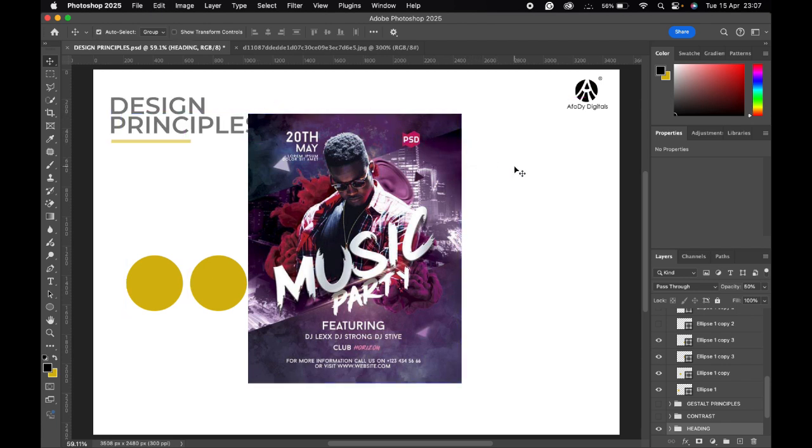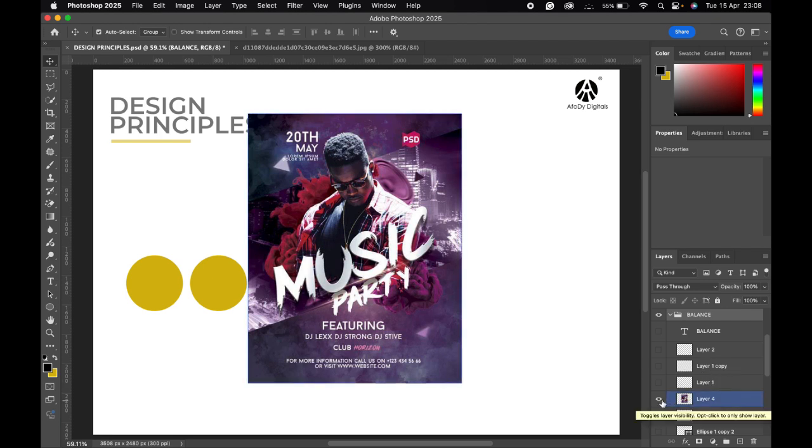But in the real case, the concept actually suggests that whatever you are placing to achieve this balance can be of equal weight and may not be of equal weight. That's asymmetrical. However, there must be a presence of something to still help you suggest that you are trying to balance things. But imagine if this model's picture is on the left, music party on the left, featuring everything on the left, and nothing is on this right. Automatically, we do not have a balanced design. So if it's a test of checking for balance, the design will fail.